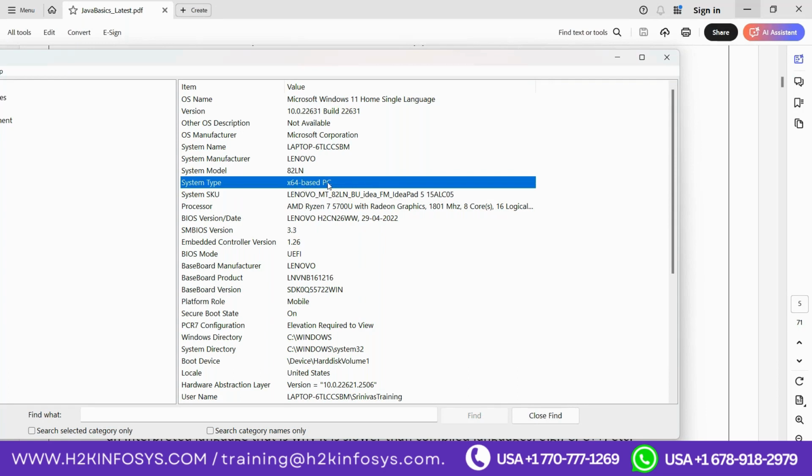Normally older systems are 32. Right now I don't think any system is coming with 32. Older systems are 32 bit. You can think of it as a hardware configuration only. That means a 64-bit system can process 64 bits at a time, while 32 bit can do 32 bits only. It has much more capability with respect to the computations in electronic terms. With much more capability, speed, everything will be better.